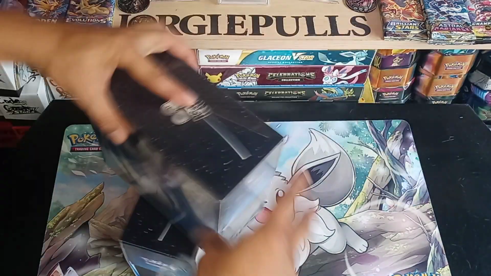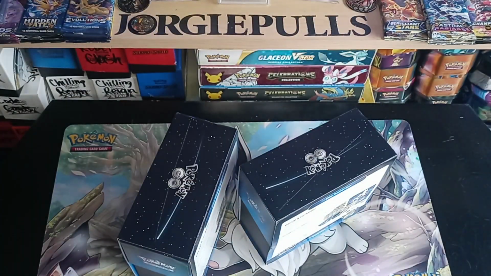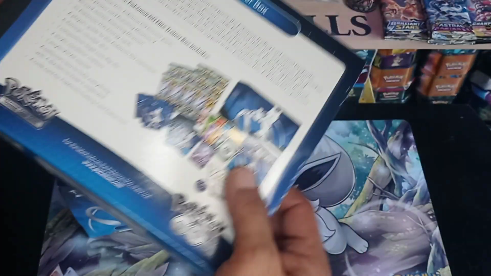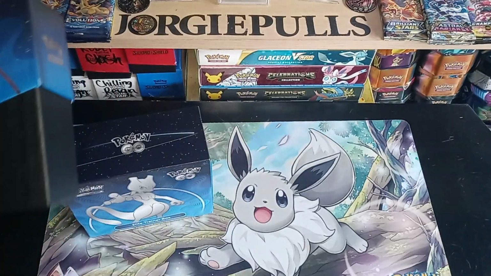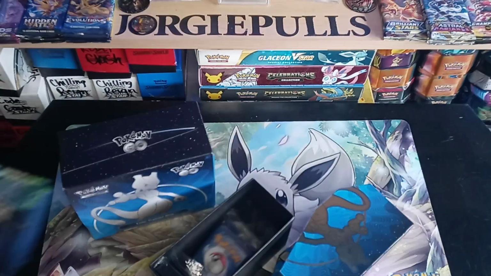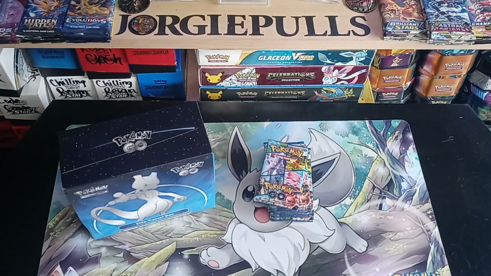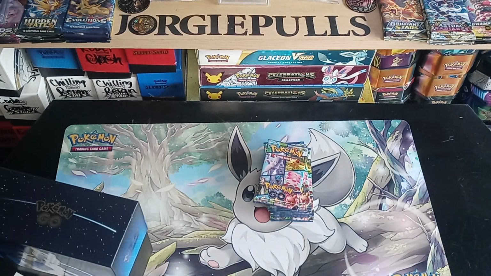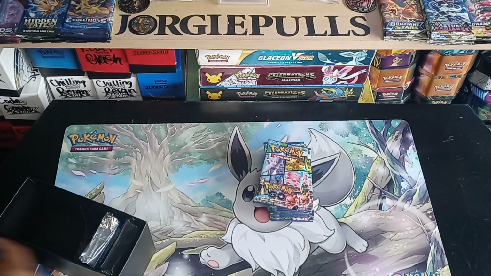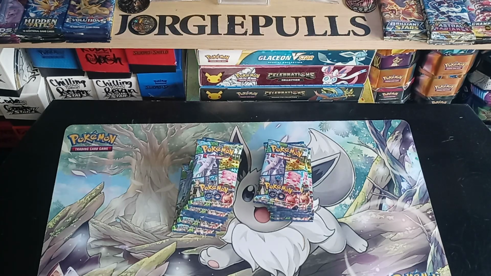But let's see what these ETBs got inside. I'm almost done with the Master Set Pokemon Go. Just need the gold Mewtwo and one more rainbow trainer. I don't remember which one. Well, hopefully it's in here so I don't have to open this up anymore. But let's see what we got.